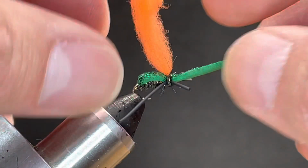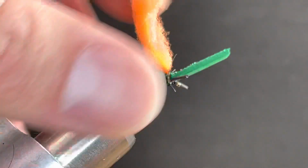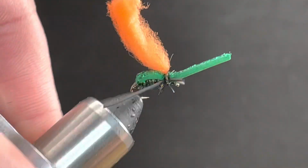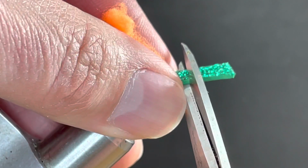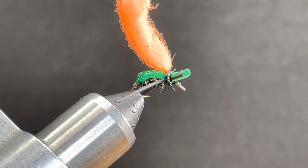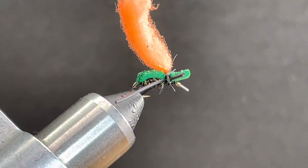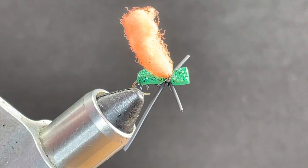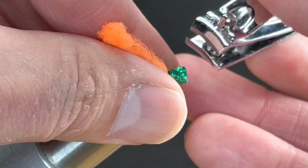Okay. So the first thing I'm going to do is cut my foam so that it sits just out in front of the eye of the hook. And make sure you don't cut it too short. It's better to leave a little bit over and keep trimming it down till you like the size, rather than cut it too short and all of a sudden you don't. Now I'm going to go ahead and trim this off.